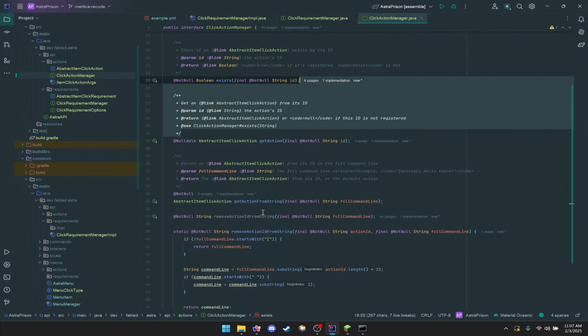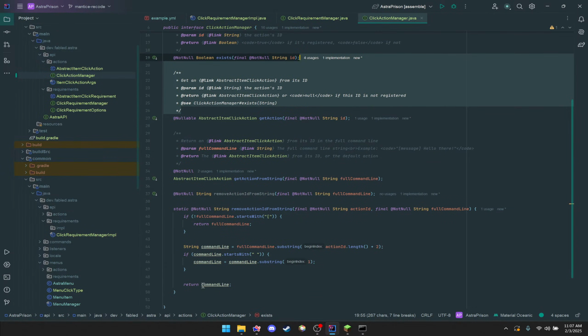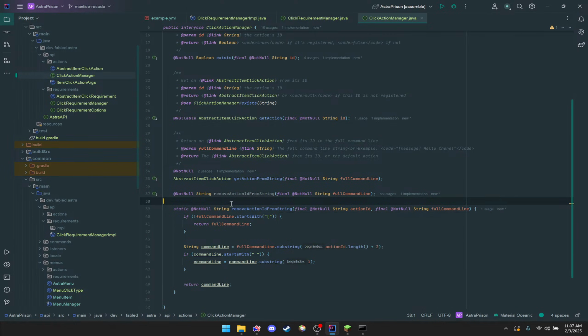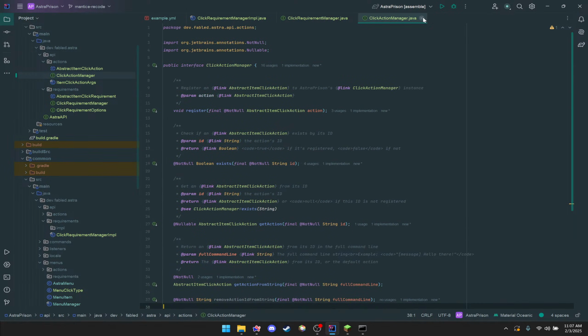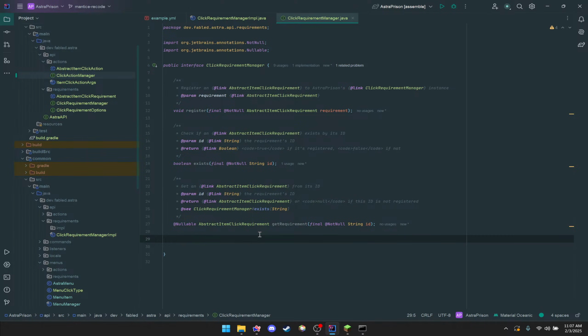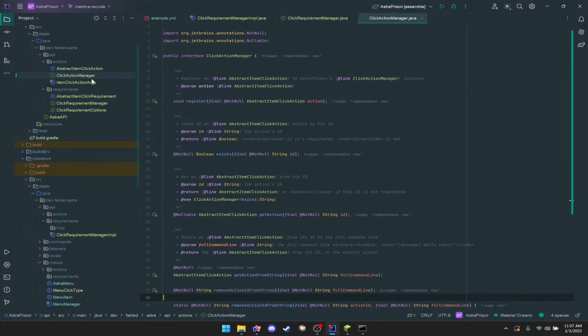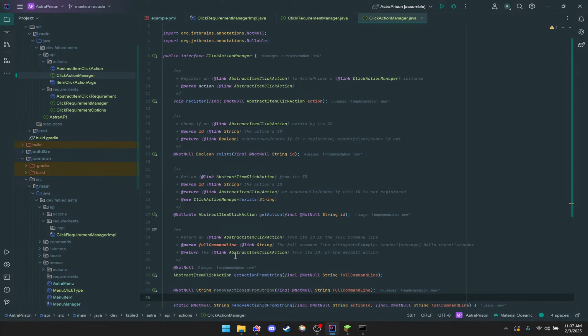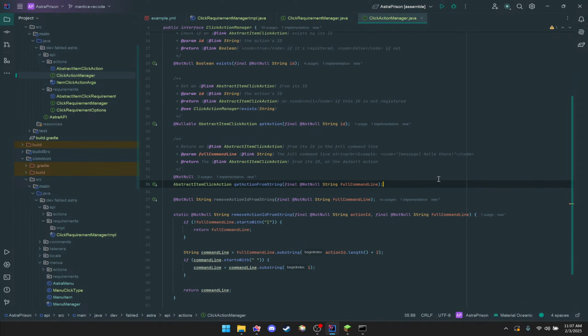What else do we have here? We had from string and remove from string. Okay, so this isn't going to be necessary for this part, so that's fine. Actually, let's see. Do I have get action IDs? I don't think I did.